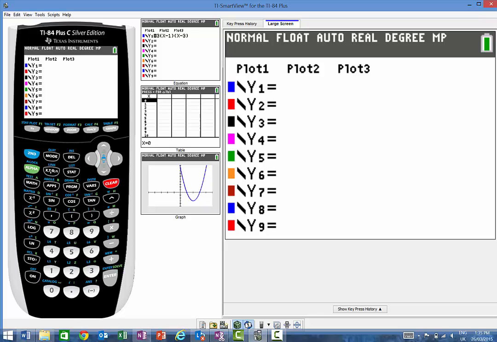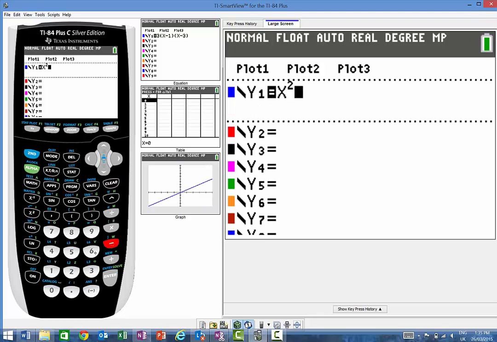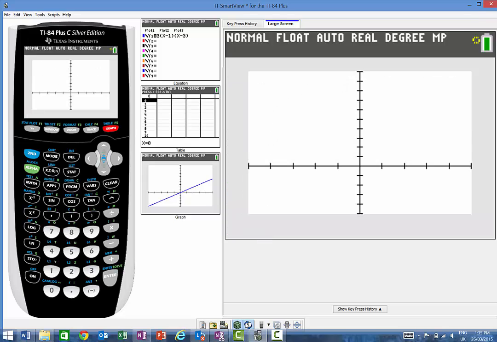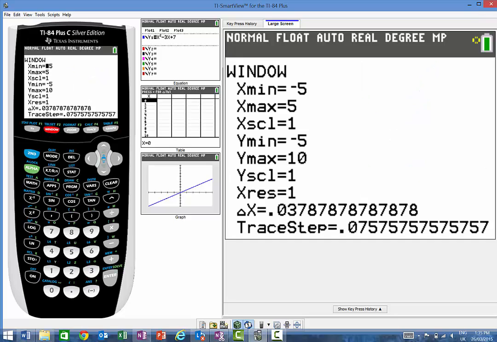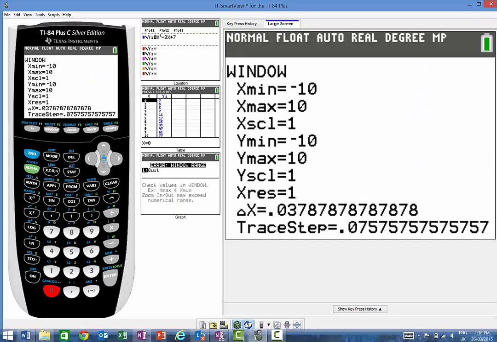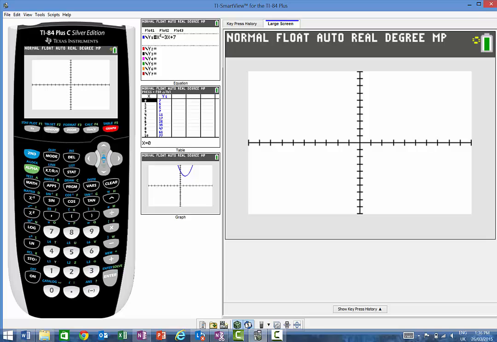So I could go x squared take 3x, just typing it as you see the equation, plus 7, and then I graph that equation. Press graph. Depending on what your scale is, you may or may not actually see the function there. If you want to change the window, you simply go over here. So I graph my function and get a bit of an idea about what it actually does.